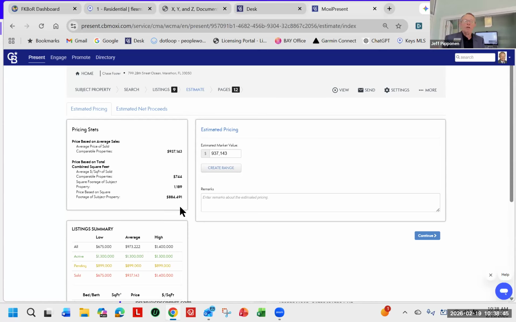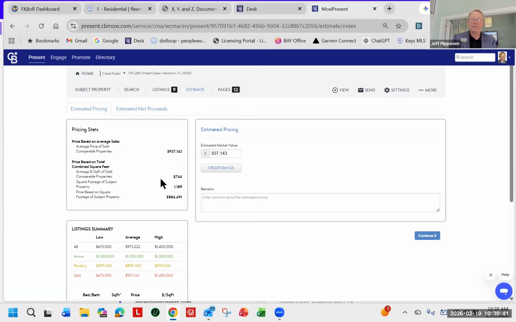So usually when I do a CMA, I start with my gut feel. Like, I just look and I say, what do I think this house is worth? I might ask somebody and I say, okay, $1 million. Then I go in and I run some numbers in Flex. I do maybe a statistical CMA in Flex. It's real easy to do. That's a different topic. And I come up with a price per square foot and I check that. And I'm like, I think that's about 890. And then I go into Flex and I pick my listings and I look at all the photos and try to find the ones that are very most close. And I go through and I select them.